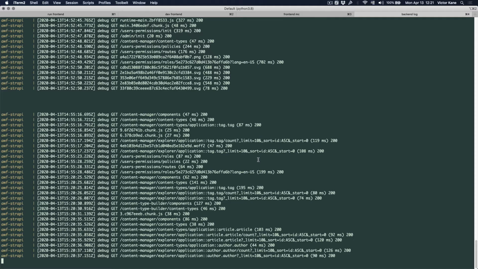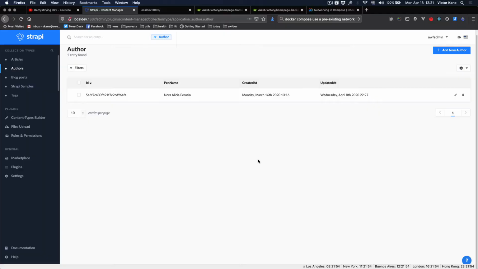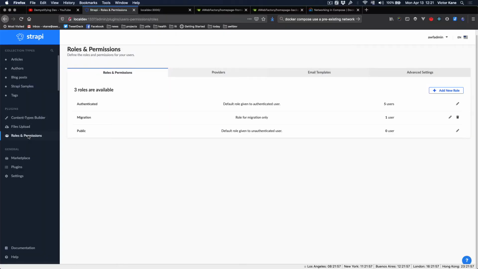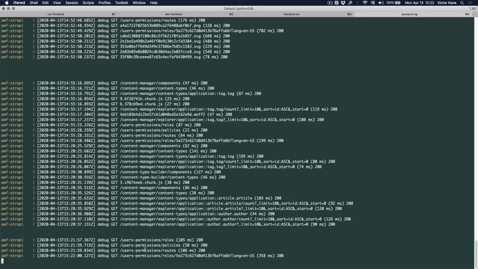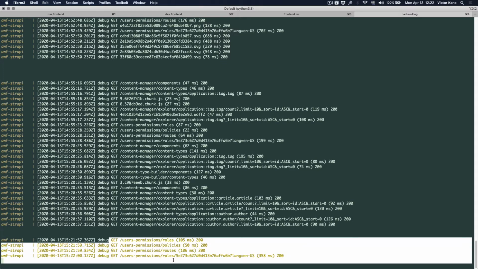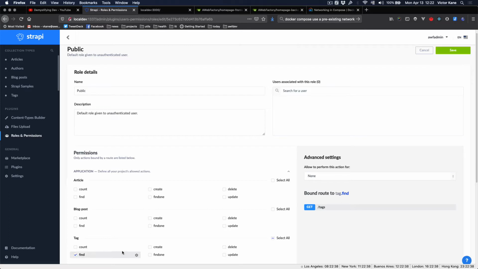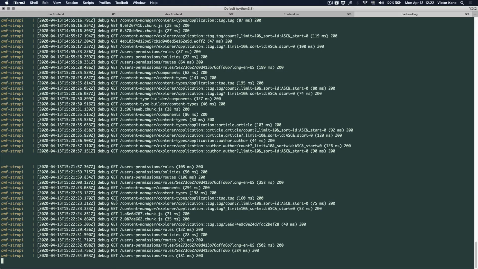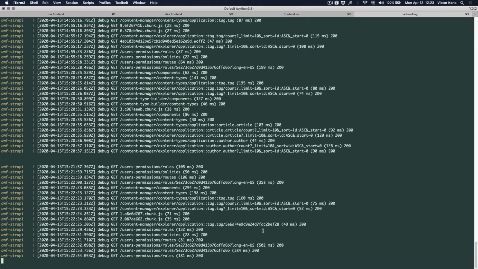We can see in the terminal how anytime we do anything, we can see exactly what's going on. So let's suppose we go to roles and permissions and to public, we can see exactly how Strapi is doing this, and make something available to the public. So let's say, just for dev's sake, find, right? And when we do that, we can see what the route is. We can see all of this when I actually changed permission roles. We can see that going on here. Great. So our backend is fine.